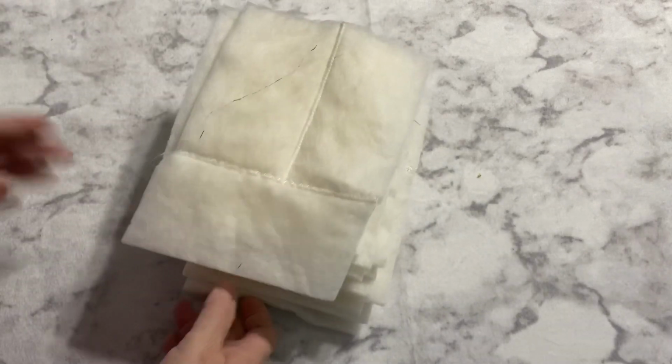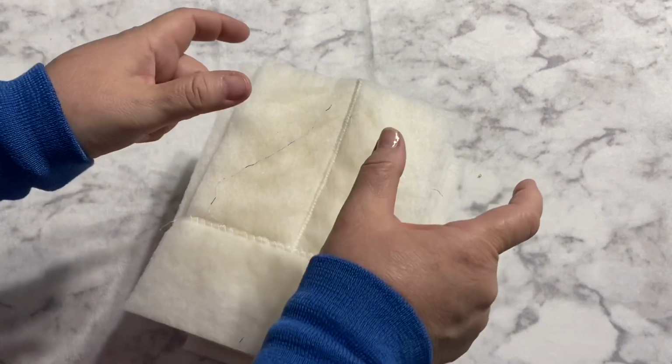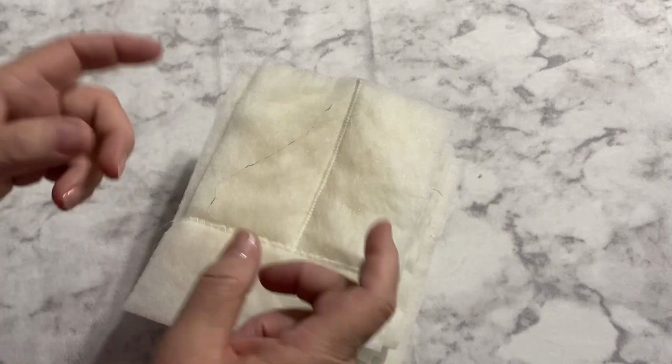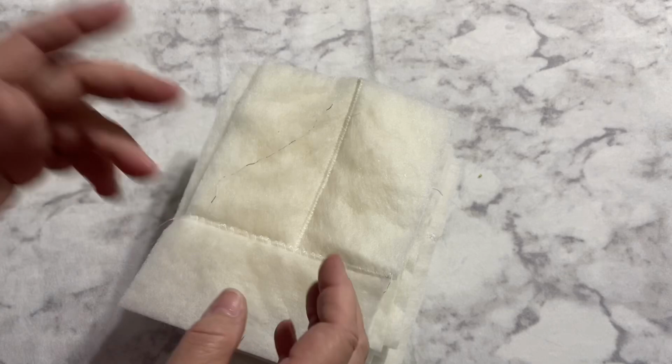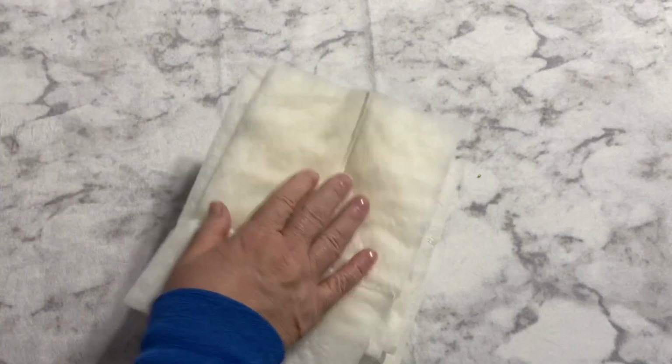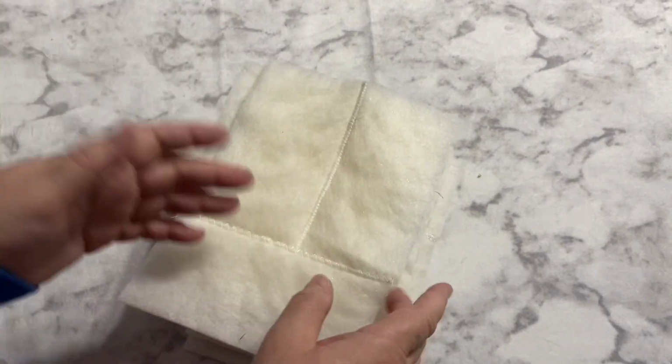One of you awesome people is a longarmer, and you sent me 2 of the strips from when you trimmed wool batting off of a quilt, so I can go ahead and try it out. So I also went ahead and pieced those strips. I trimmed them all up and pieced them together.